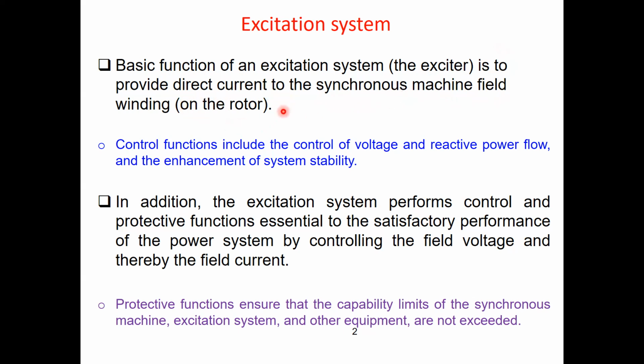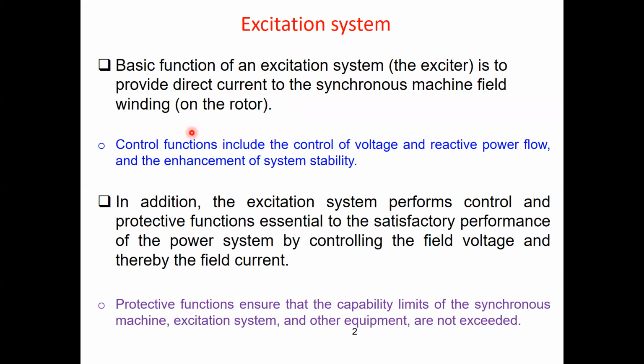So that means the field winding which is on the rotor of the synchronous generator, for its excitation, there is another system, and that system is the excitation system, or the exciter here. So this exciter will supply a DC current. All right, it will supply a DC current to the field winding of the synchronous machine. That field winding is placed on the rotor here.